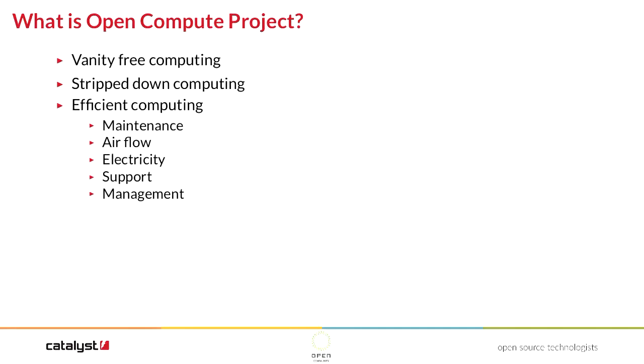Efficient computing. And in this case, we're actually talking about things like maintenance, airflow, and the electricity that you're actually using to drive the computers. Now, why do we need to put multiple power supplies into every single server that we put into a rack? Let's strip some of those out, centralize that stuff, and get more efficient power supplies. Now, with the airflow, let's do slightly bigger computers, not little 1U pizza boxes with a billion fans in them that sound like a jumbo jet when you turn them on, because that's what you need to cool them down.